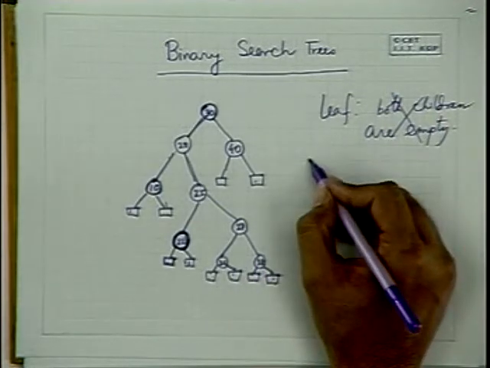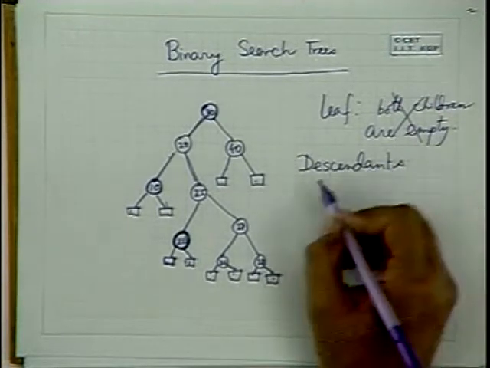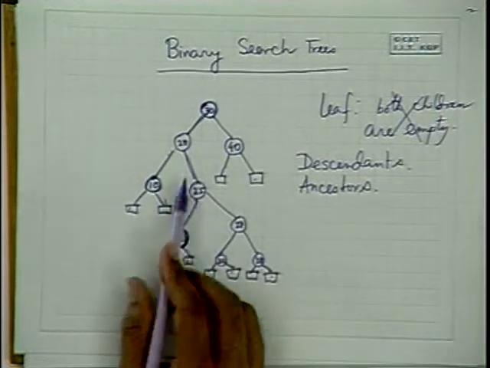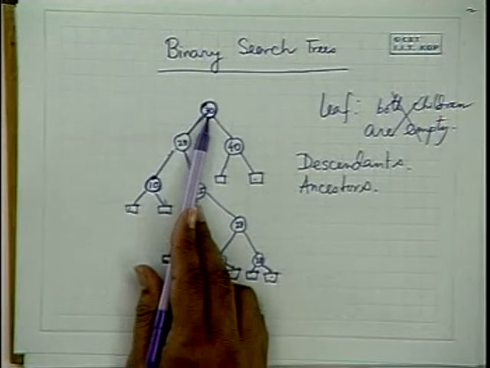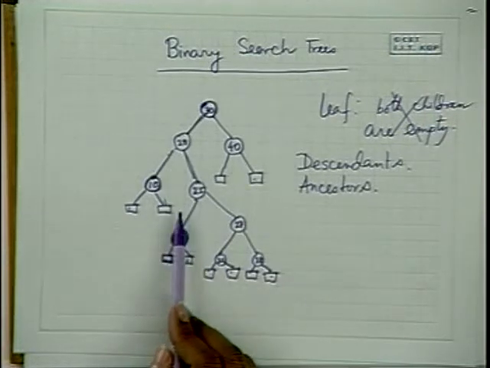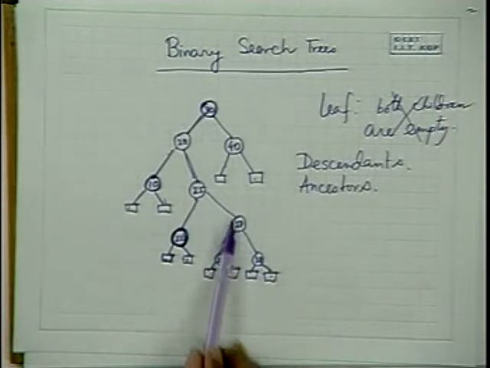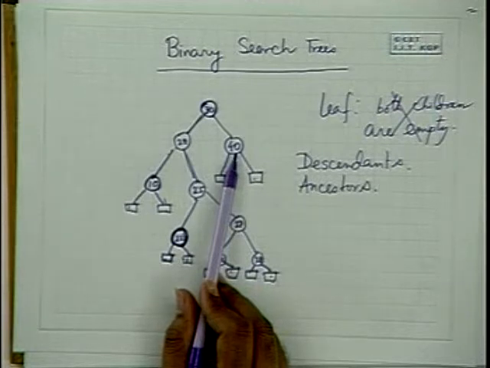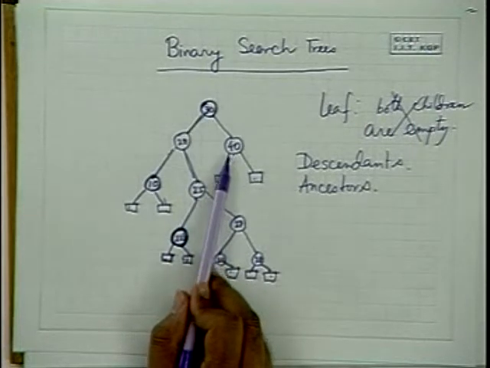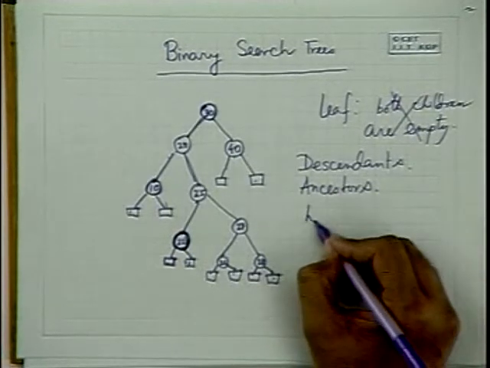I don't have to define what a descendant is, or what ancestors are. Basically 25 is a descendant of 20, even 30. 30 is an ancestor of 25. Descendants are those coming below a node in its subtree. Mind that I cannot say 27 is a descendant of 40. It's not coming into the subtree of 40. So 25 is a descendant of 30, not of 40. These are the very usual terms: descendants, ancestors, height of a tree.